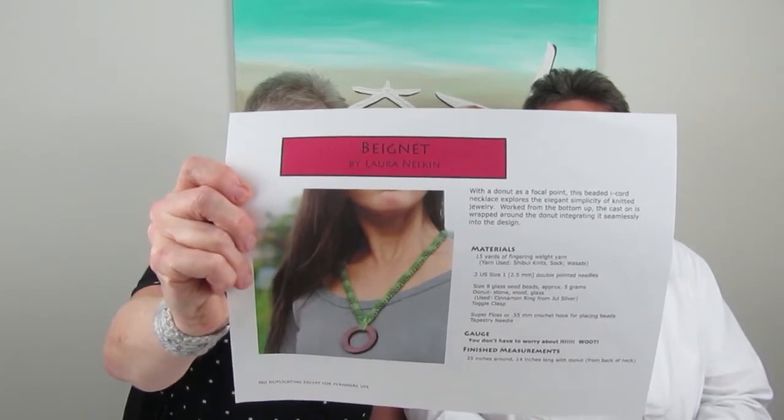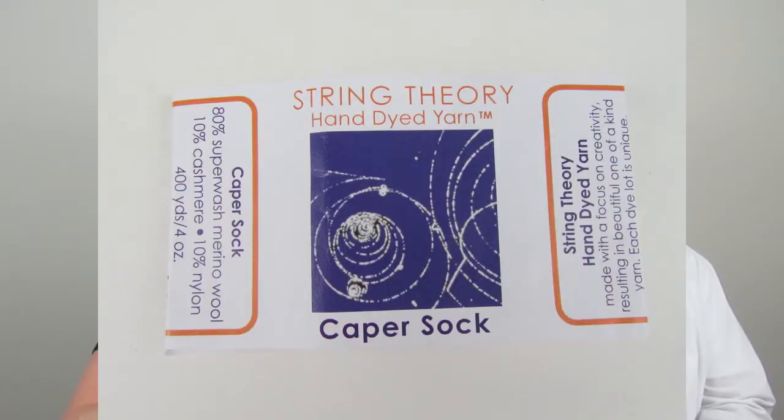So the first thing that we're going to talk about is what May's wearing, and that is the Beignet by Nelkin. May herself crafted the wooden ring, which was great because I had looked all over London and couldn't find one. And then the yarn itself is leftover yarn that I had. It's String Theory hand-dyed yarn, Caper Sock. You're loving this, aren't you?